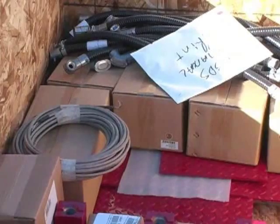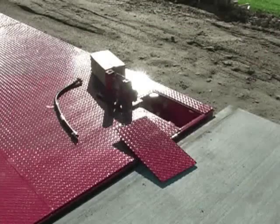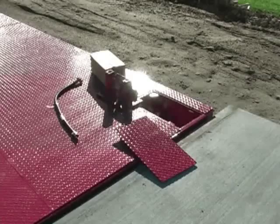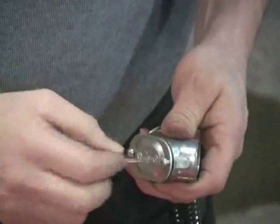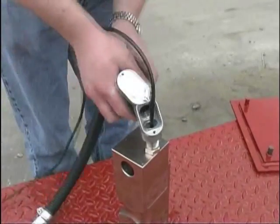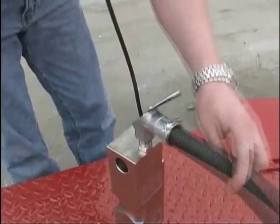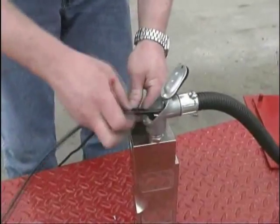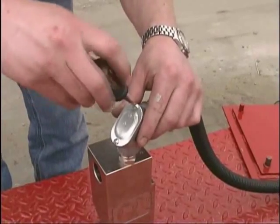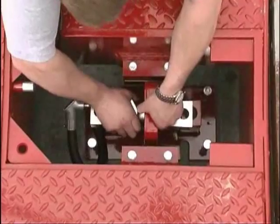To install the mount base plate and load cell mount pockets, first remove load cell mount components from the packing box and position one set at each mount location. Lower the base plate through the load cell opening and onto the concrete foundation. Remove the cover plate from the 90-degree fitting included with the conduit assembly and insert the load cell cable through the fitting. Thread the 90-degree fitting to the load cell, making sure the cable does not twist. Insert the cable through the second half of the fitting and conduit, then reinstall the cover plate. Place the load cell link over the end of the cell and install the load cell link assembly onto the top of the base plate.